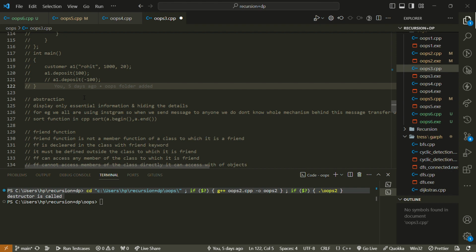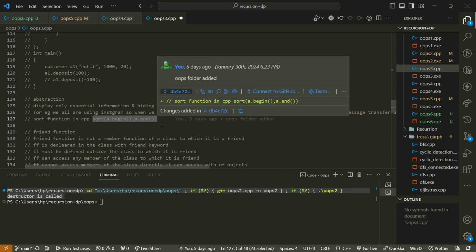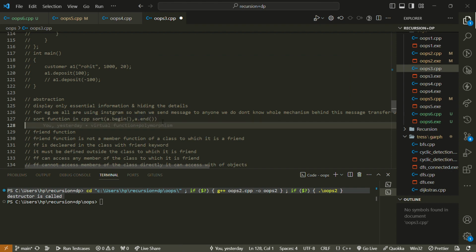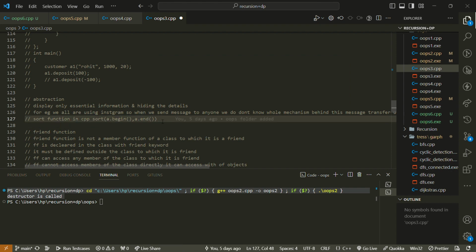For example, in C++ there is a sort function. This is a built-in STL function which we are using in C++. We do not need to know what type of mechanism is involved in this particular sort function.